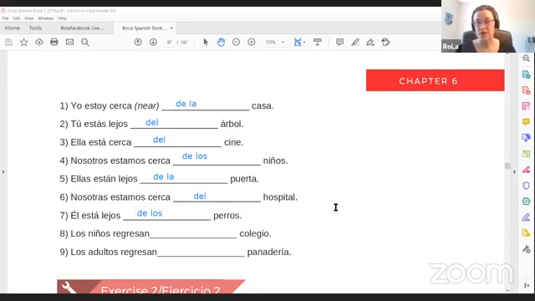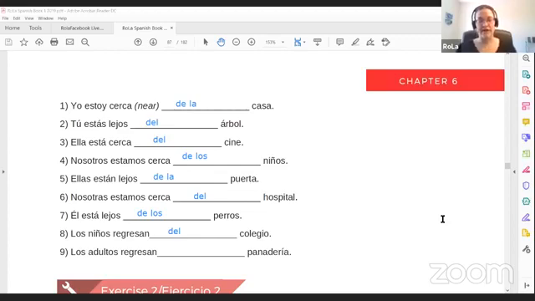Okay, 8. We have 2 more to go, and then we're going to do a quick exercise with a, so we can practice with a as well, but I think the next one will go a little bit faster because now you're getting the hang of it, and the rules are pretty much the same between a and de. So, número 8, los niños regresan, and then we have colegio. So we can tell colegio with o, so it's singular and also masculine. So now you know that we need to put del. Los niños regresan del colegio. The kids come back from high school.